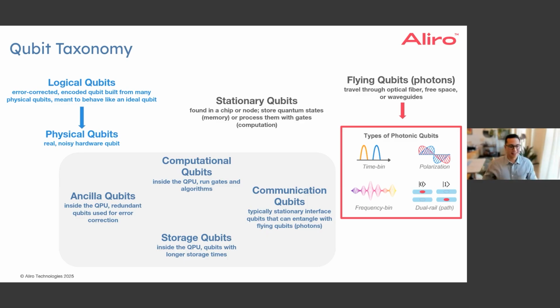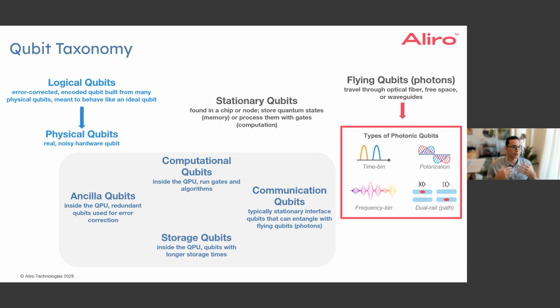There are many terms and types of qubits to consider when piecing together these QPUs in a network for a data center. So you'll hear me throughout the talk touch on these different qubit types. So I wanted to start with a common vocabulary and taxonomy of these kinds of qubits. At the end of the day, when we think about quantum computing and the algorithms and the applications of a quantum data center, we like to talk about logical qubits.